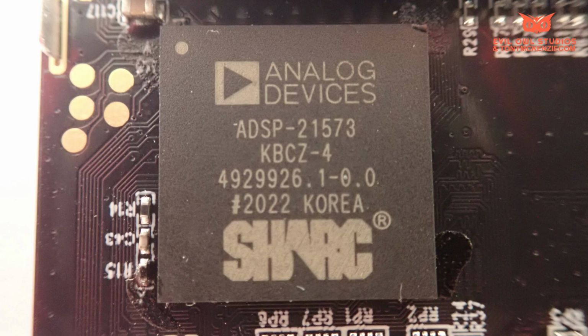By integrating a set of industry-leading system peripherals and memory, the ARM Cortex A5 and SHARC processor is the platform of choice for applications that require programmability similar to reduced instruction set computing, or RISC computing, originally developed by the Acorn Computer Company. These applications open a wide variety of markets, including automotive, professional audio, and industrial-based applications that require high floating point performance. Well, I'm not going to bore you any longer with the SHARC processor and the rest of it, because that can go on for page after page, to some ridiculous number of pages, 142 pages.